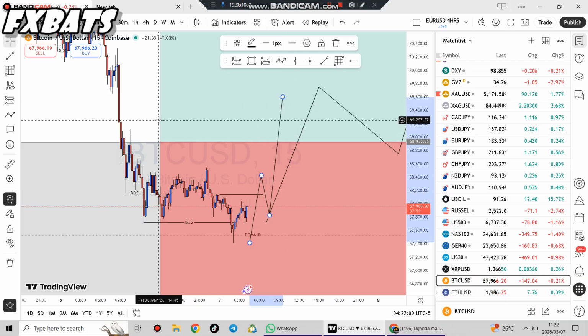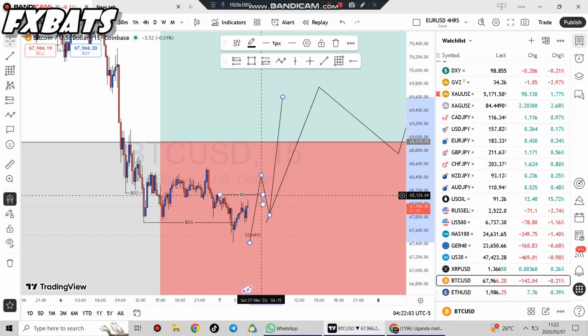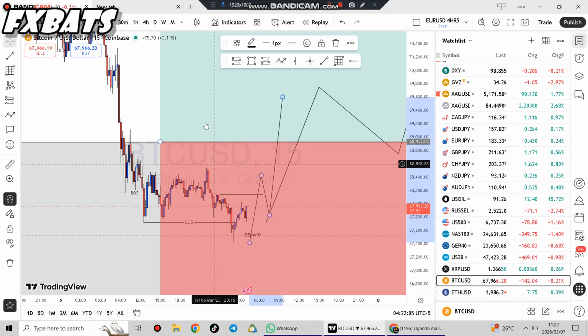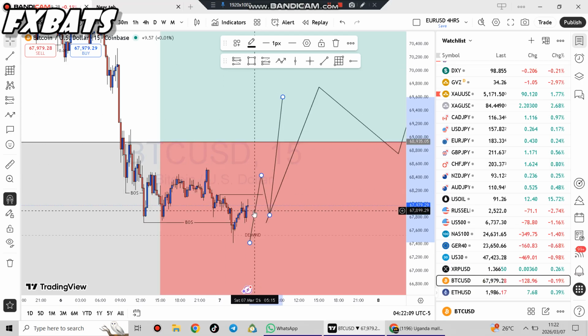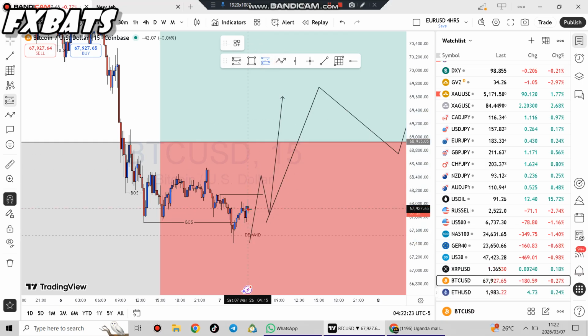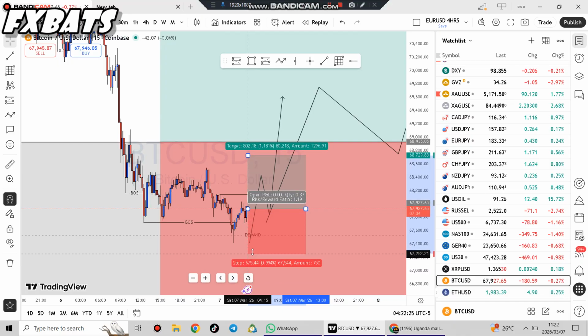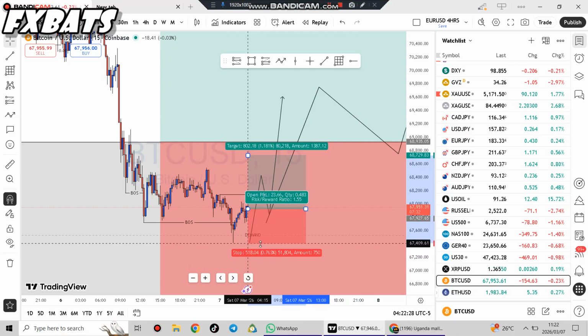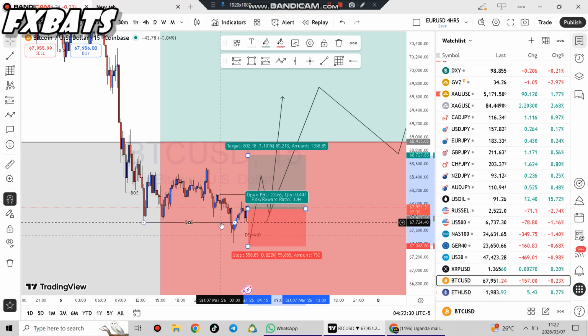And my buy area of interest is now going to be marked on the 15 minutes time frame. Yes, it could be a fair value gap or an order block area. So I would come here, then I mark my area of demand. And my stop loss will be below the most recent short-term low.